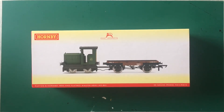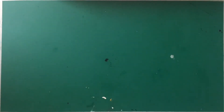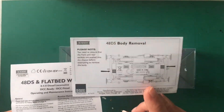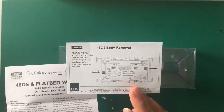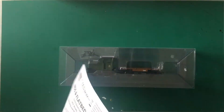When I purchased this, I did purchase a couple of other items as well. One of them was actually the Wickham Trolley and I'm going to get back to that in a moment. One of the things that struck me about this — I'm just going to move the box out of the way and bring over the actual contents. We've got the usual instructions and we've got this very much needed body removal tool. I'm not going to do that on video. I am going to DCC this sometime in the future to go with the rest of them, but not at the moment.